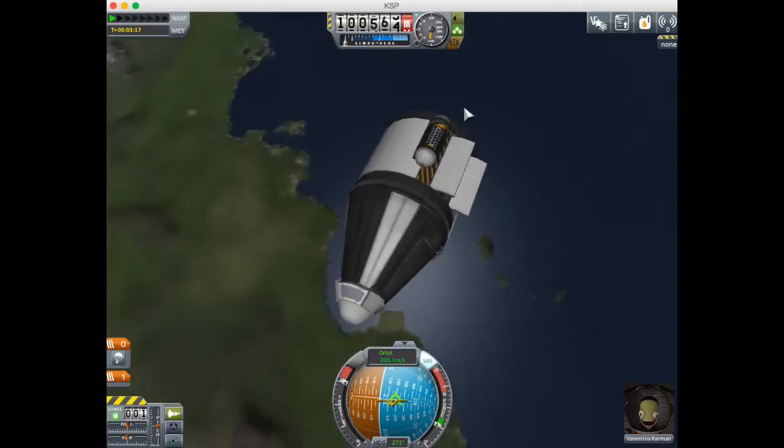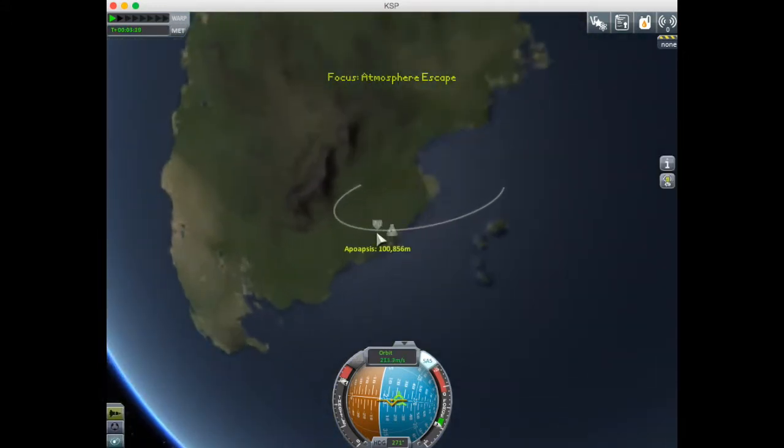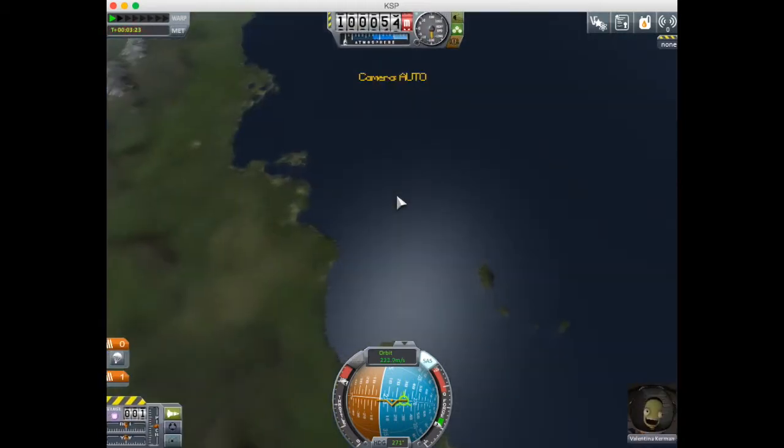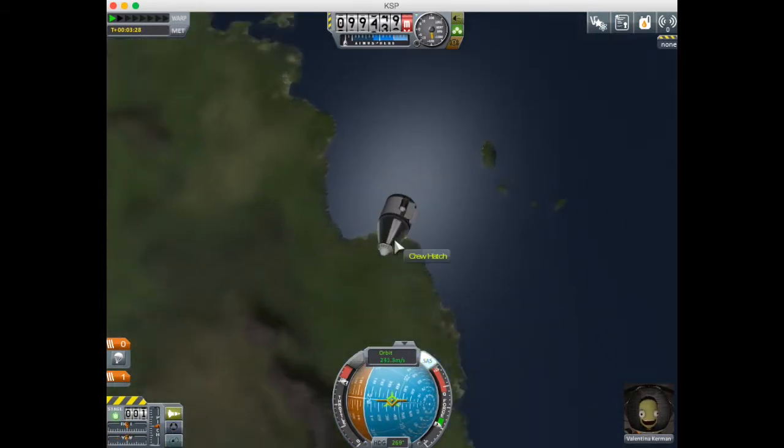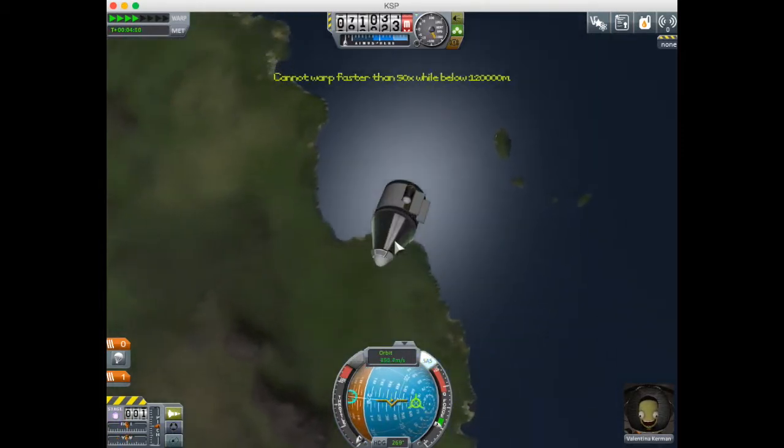Anyways, yeah, so we're reaching our apogee. No, we've already crossed the apogee, in fact, of our orbit, and we're just going to head back down into the ocean over there. Yeah, we haven't really gone really far, but what can we do? We don't have enough science. So I'm just going to time warp.